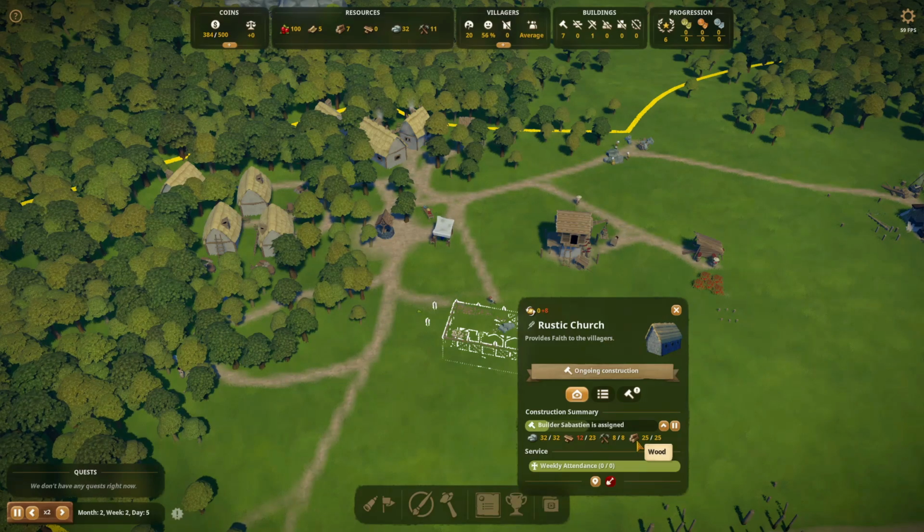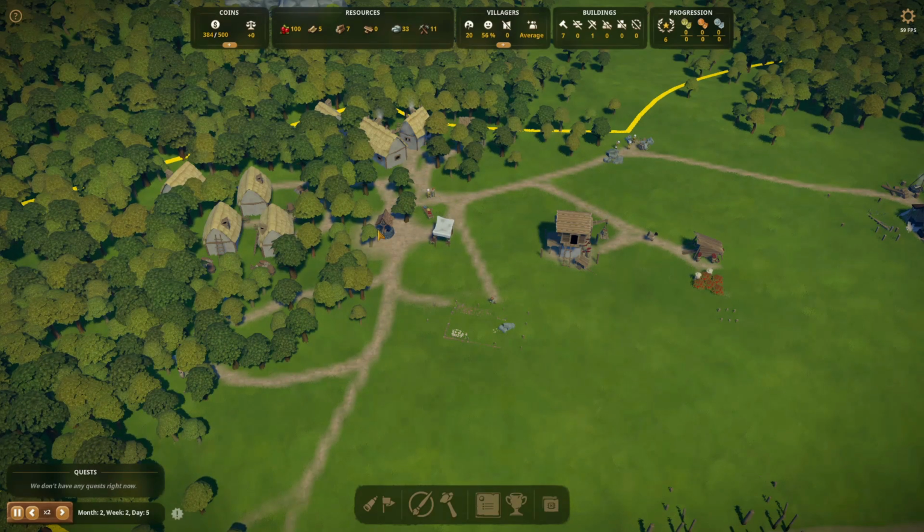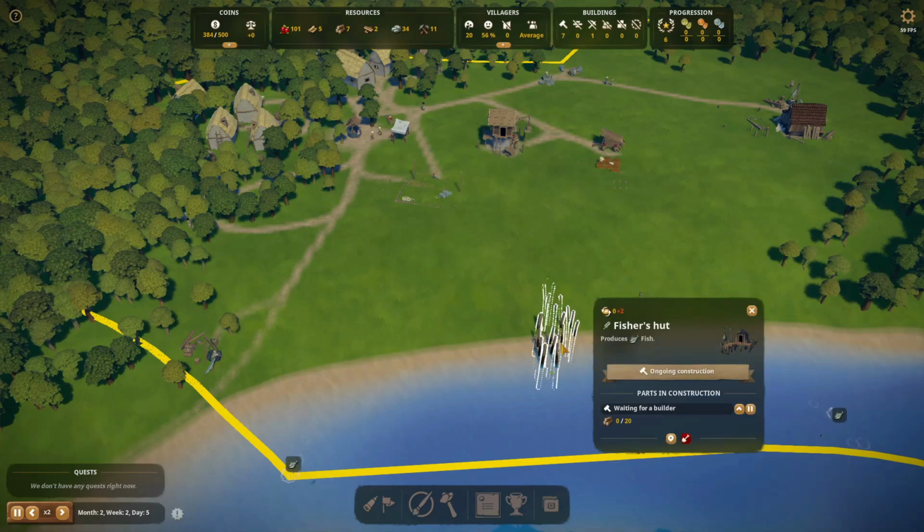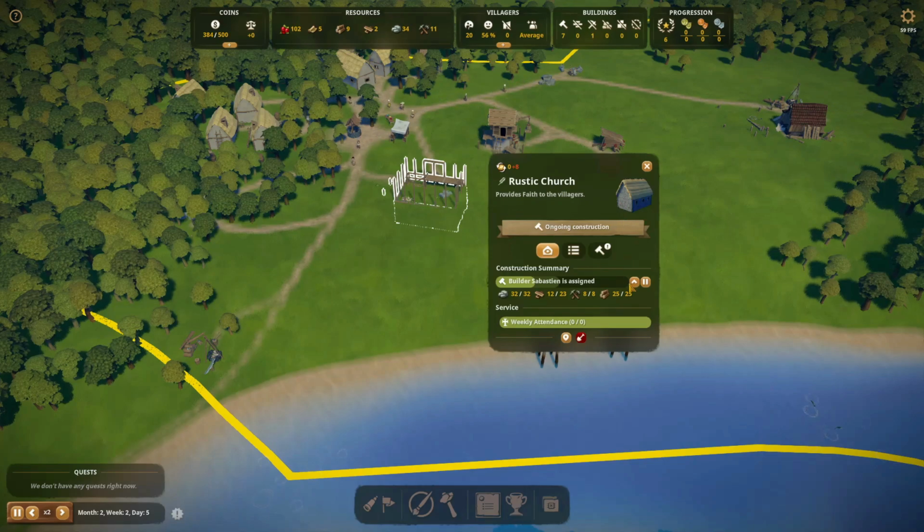All the wood is there. Perfect. Just the planks now. So once we have a sufficient amount of wood, we might just get into a fishery. Once a fishery is done, I think I'm just going to prioritize this now. Anyway, the church is also prioritized. No, it isn't. Okay, but that's fine.